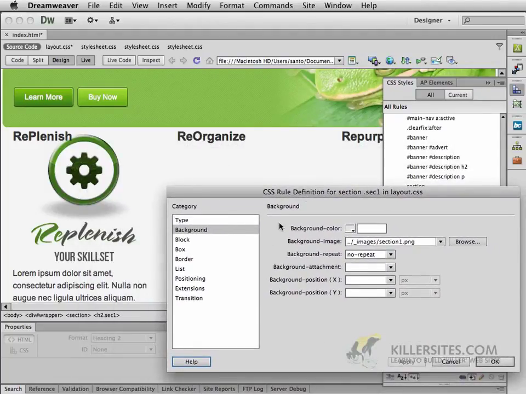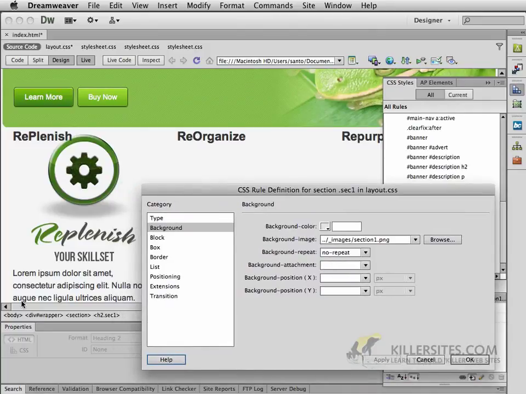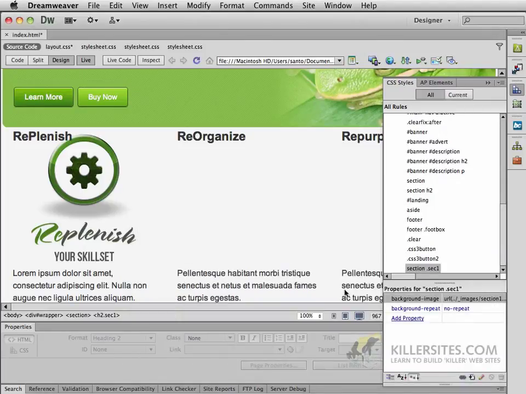Now, we might have to go back into our sections to take care of this text, but also maybe to add a little bit of extra space here. I think I could use a little bit more just to open that up a bit. Also, we may need to enter in a little bit of extra space at the bottom. So like I said at the beginning, we will probably have to go back and make some changes to the margins. Aside from that, however, I'm pretty happy with the way things are looking at the moment. So I'm just going to click OK.